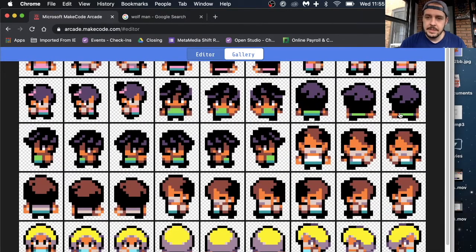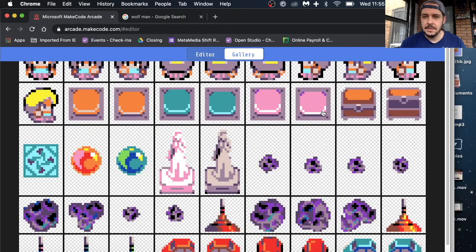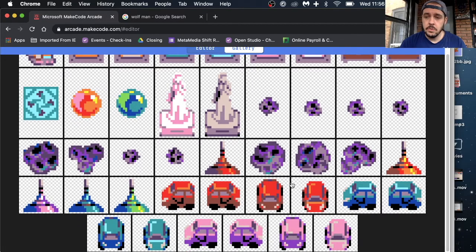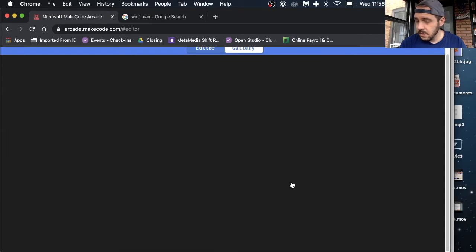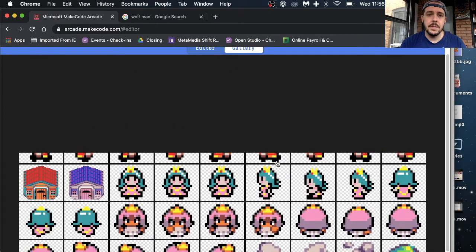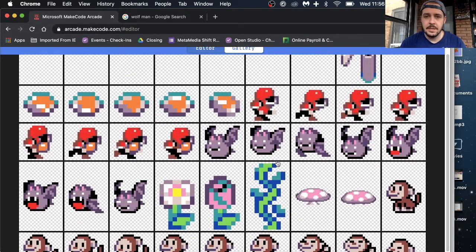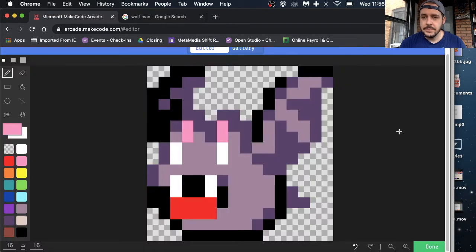They just got pretty basic human sprites. I don't know, like buttons or boxes or something. Anyway, there's a ton in here, and if you are not super interested in creating your own sprites, or you want something to get started on, you can just drag and drop these into your editor. So I'm gonna pick something I kind of like. This fat bat with his tongue out. So I'm just going to click on him, and then that's going to drop him back into the editor.